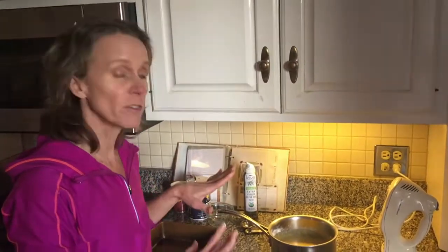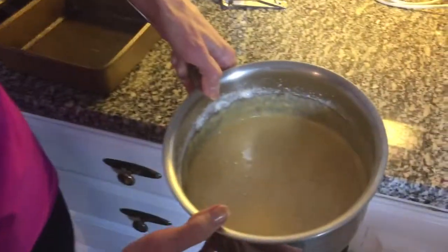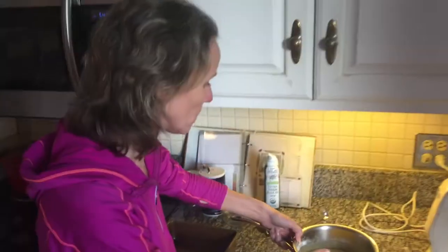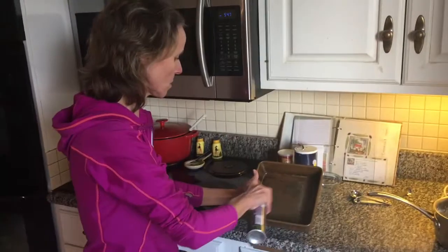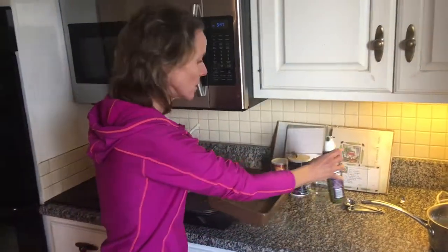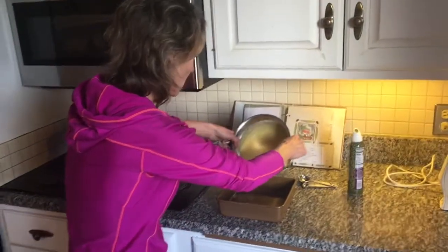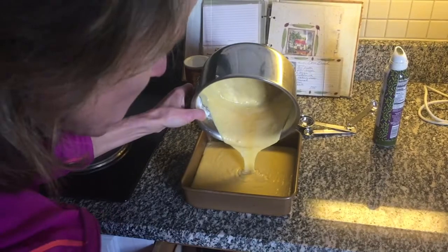So I blended that for about 20 seconds, and here's the consistency. There's no lumps. You don't have to overbeat it. You know we don't like to overbeat batter. Then we're going to take a spray. Spray your pan. Pour it in. Sorry, I forgot my spatula.